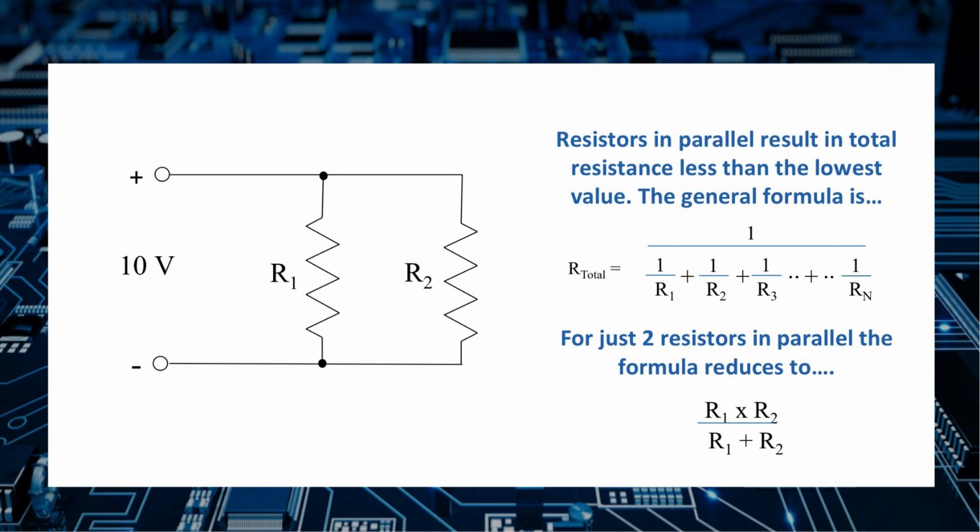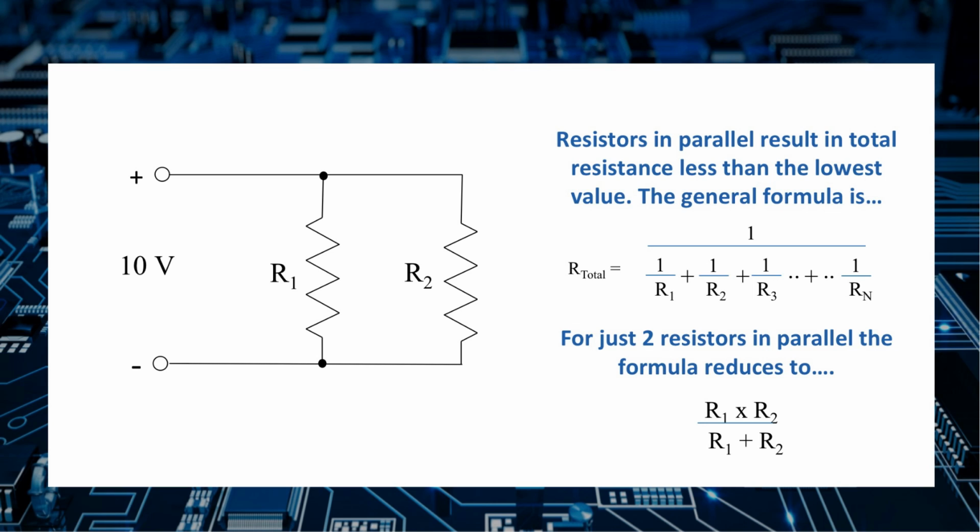So what about when we have resistors in parallel? Well, resistors in parallel behave differently than resistors in series. If you consider our water analogy, where we have pipes and water pumps and so forth, two pipes in parallel can carry water faster than two pipes in series. And they carry water faster than just one pipe. So resistors in parallel behave similarly. The total resistance for resistors in parallel will always be lower than the resistance of the smallest resistor.